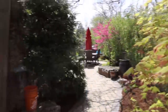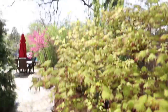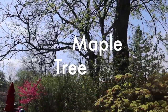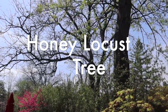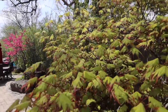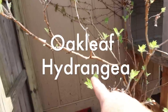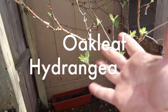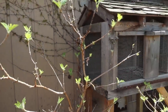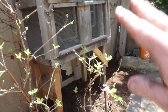Another great one that hasn't totally leafed out yet. These are all shade tolerant — what I'd call filtered sun. I've got a big maple tree above me, and a honey locust over there, and as they leaf out they provide a lot of filtered shade. This is an oak leaf hydrangea. The new leaves are just about to come out, but those leaves will be bigger than my hand, every single one, and the flowers are about twice the size. It loves shade and is easy to manage — I just keep cutting it back and training it to grow.